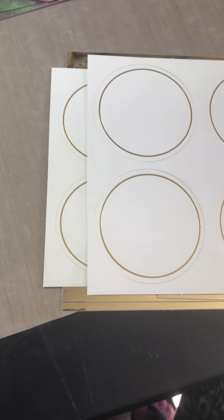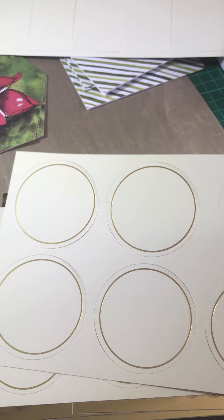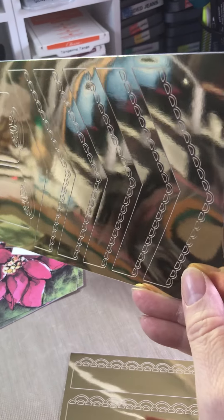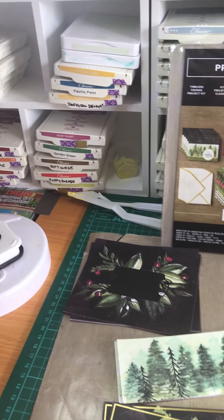If you have never made a card before, you're going to be able to turn out some beautiful Christmas cards for your friends. We have some stickers — there's this pattern which looks like a little flag, some circles, more circles and flags, and then we've just got some beautiful gold pieces which can go on your cards too. The gold foil just shimmers beautifully — that's how shimmery it is! For those who like the traditional Christmas card over the cute Christmas card, you're just going to love this set.